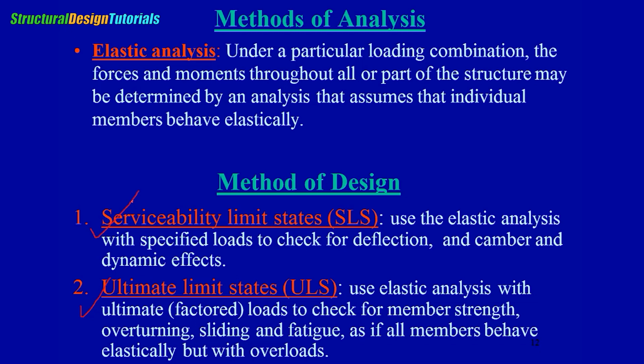maybe next time we will talk about that in a way that we will camber the beam upwards, so we'll bring the beam like this. In the fabrication shop, we will bend it upward like this with the amount of dead load. Then you bring it over the columns, so it should appear like that. But after you put all the dead loads and so on, it will become horizontal like this because the dead load deflection will counteract the camber.